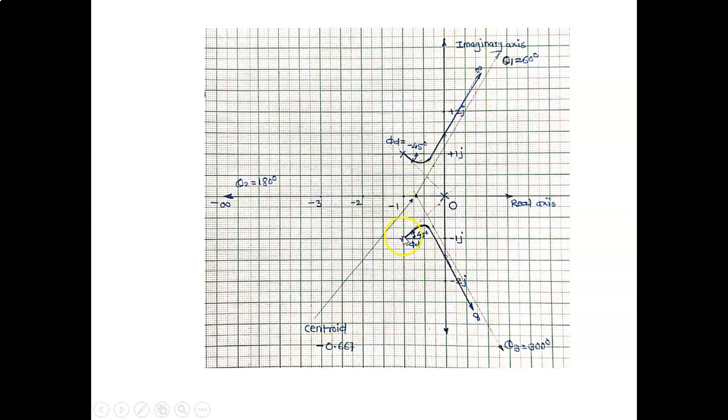Again here plus 45 degree angle is there at minus 1 minus j. Therefore positive value, draw the angle plus 45 degree, and draw like this so that it will be tangential to the angle of departure, and it will again move like this and intersect at minus 1.414j, and it is parallel to the 300 degree. Therefore this is the first branch, 0 to minus infinity. This is the second branch, parallel to 60 degree, and this is the third branch, parallel to 300 degree. Therefore this is the end of the problem second. Thank you.